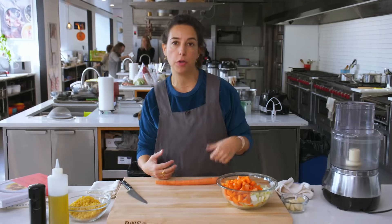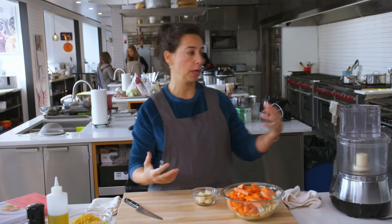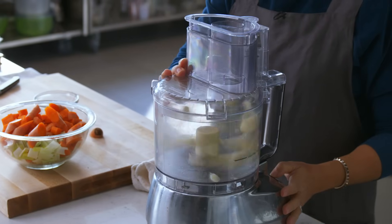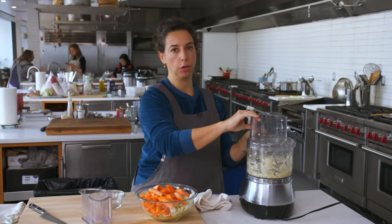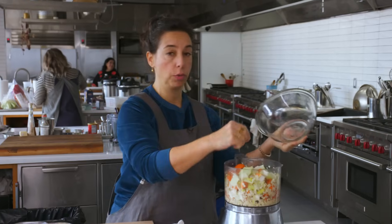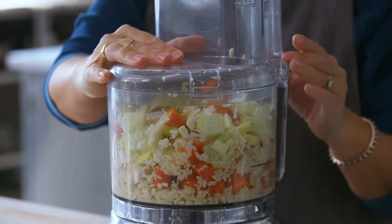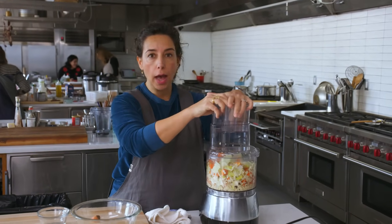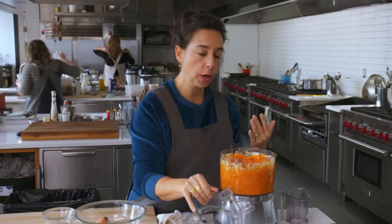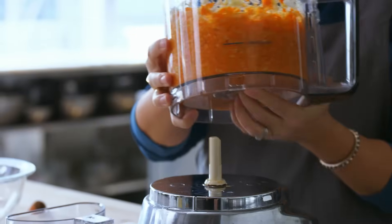Different cultures have different things that they put in their sofrito — generally always a carrot, an onion or a leek, and always garlic. Another thing that I like to do is just blitz all of these vegetables. The only thing I'll do separately is drop the garlic in and get that started. I just blitz these so they're finely chopped — more surface area, they kind of dissolve. I don't want this to go all the way to a puree, because then it would be too wet, it'll burn, and it won't have any integrity left. So this is just really finely chopped vegetables.